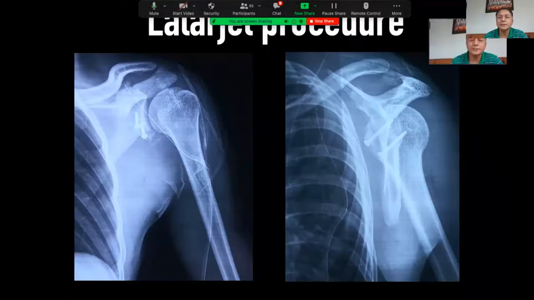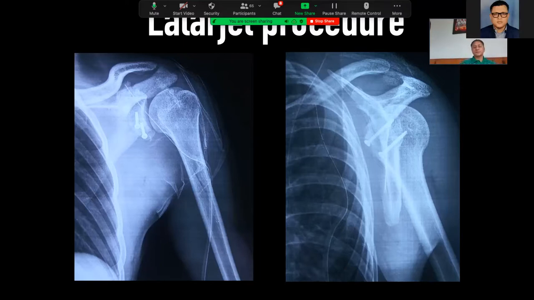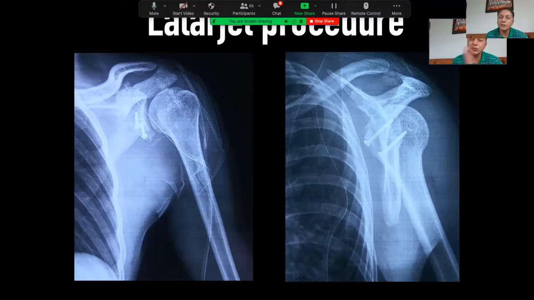Yes, sir, please. I think it's quite a severe bone loss, as classically said, more than 25%. If it is on track, then you do only Latarjet. If it is severe bone loss, more than 25%, and off track, then you add soft tissue procedures like the remplissage in this. So that could be the option from my side. Okay, so you would like to add remplissage, right, sir? Yeah.